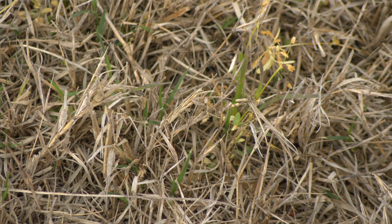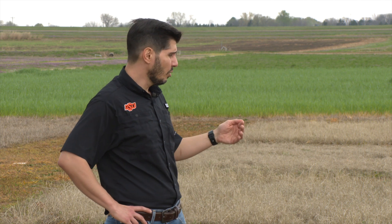Here at Perkins, as you can see, it's not looking very nice right now, but to be honest I'm happy. We were able to apply some pre-emergent in time so weed seedlings didn't come up, and we also applied post-emergent herbicides at the right time to knock down weeds that were up. But I've seen that producers around the area had a hard time controlling weeds, and now lots of weeds are coming up.